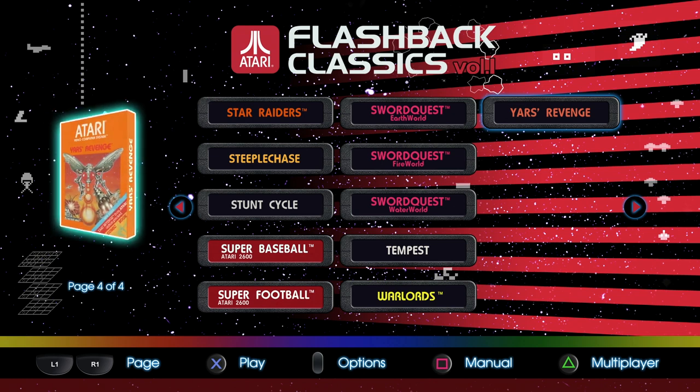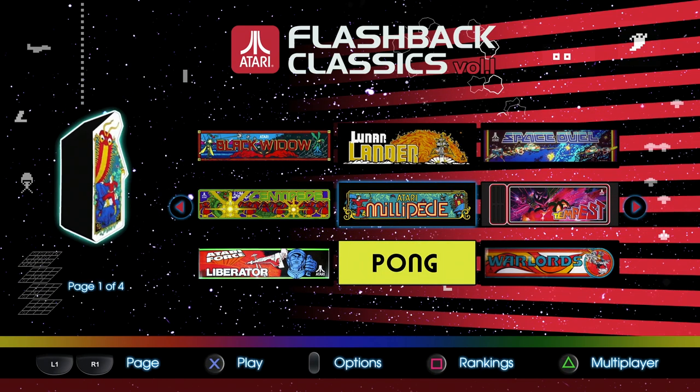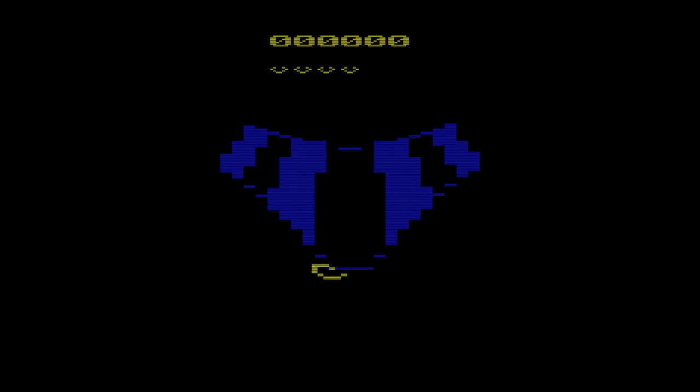Right, so I'm tempted to try Tempest. So play, manual, multiplayer. Oh, cool. What's this do? Oh, I see. That just does the pages as well. Let's give Tempest a go. Oh my god, what the hell am I doing here? Right. We've got a virtual console there. Look at that. We can switch black and white or colour. Triangles, the power. Oh god. Game reset.